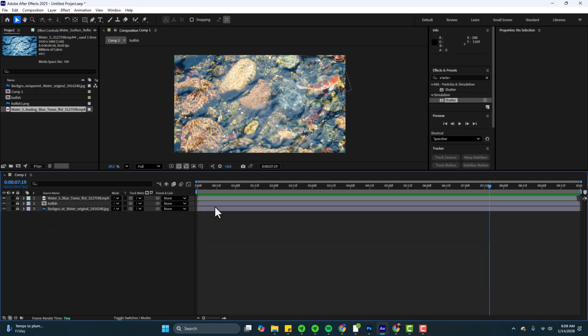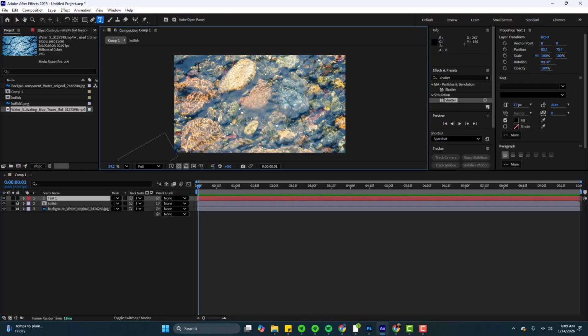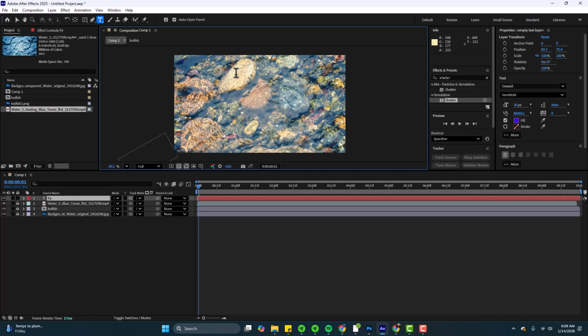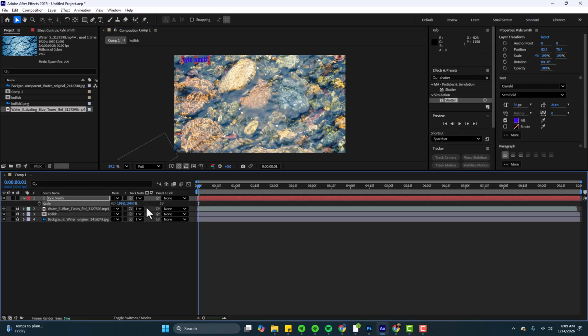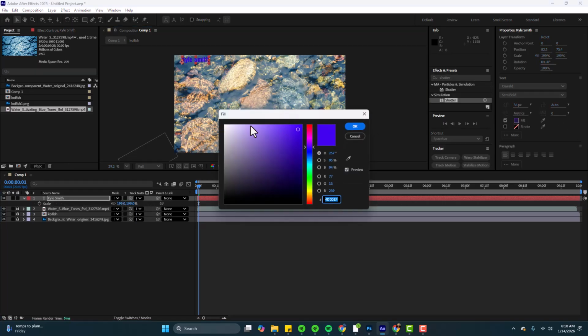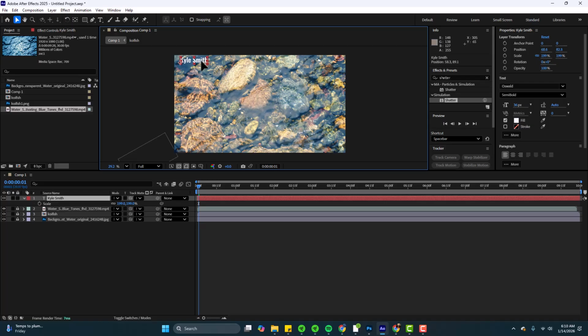And I'm going to put my name on it. So I'm going to click the text tool. I'm going to go up here in the corner, type in Kyle Smith, and let's put some contrast on it so you can see it. So I'm going to scale it, type an S, bring it up a little bit, and then I want to get rid of the purple, go with a white, I think, because then I can see it. And I'm just going to move this down a little bit right here.